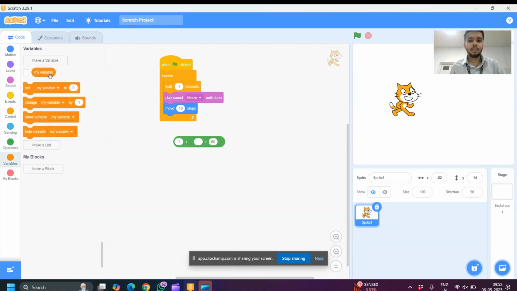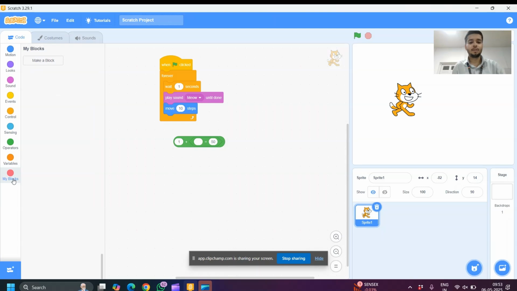What is variable? You have seen in the kitchen that some containers are there in which your mom puts some salt, sugar, dal and all. Okay, so these are the containers whose contents we can vary, like variables. I will give you an example: every day your mom cooks something, so she takes sugar and all for cooking, so it will change the volume. So variables are like varying, जो vary हो सकता है. Okay. My blocks, अगर आपको कोई भी ब्लॉक खुद से बनाना है then you can take my blocks.